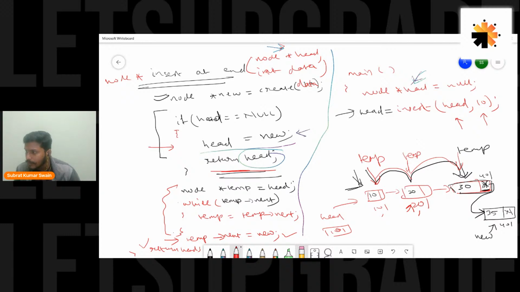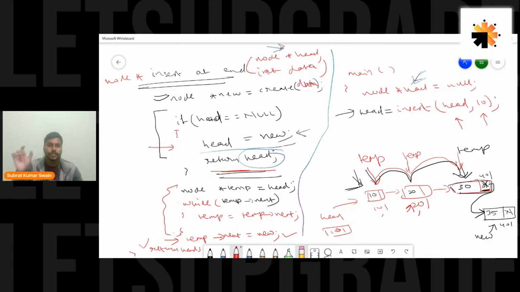So just a quick brief. First of all, we want to insert a new node at the end of the linked list. So obviously we need to create a node. That's why we are calling this create function, which would create a node for us, and we will have the address of that node. Then we are checking, are there any nodes in the linked list? Is the linked list empty or does it have any node? So if the linked list is empty, that's why I have mentioned here the condition.